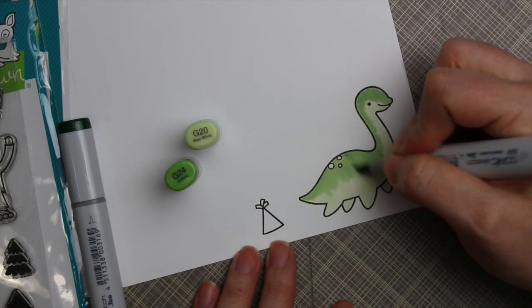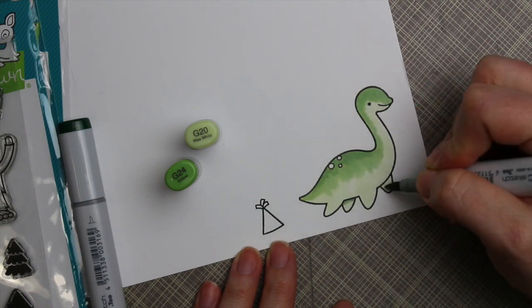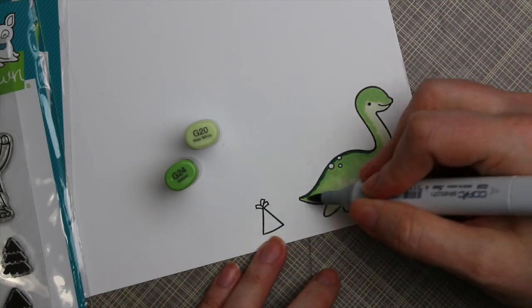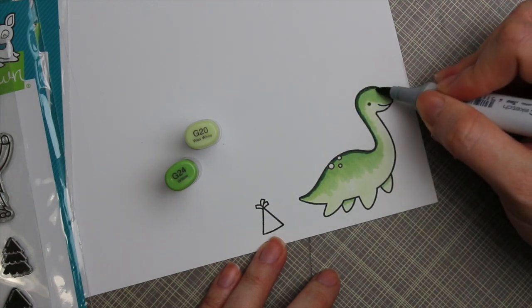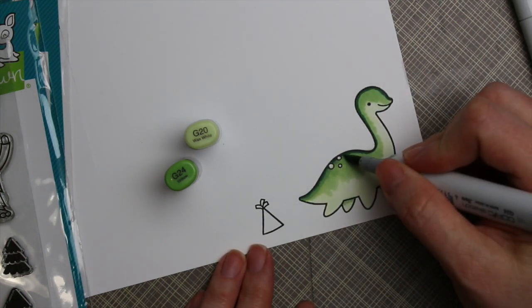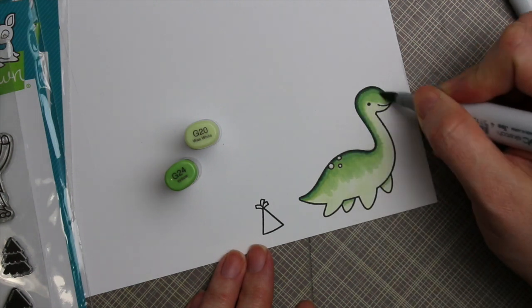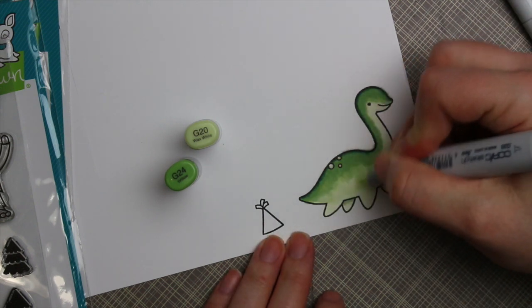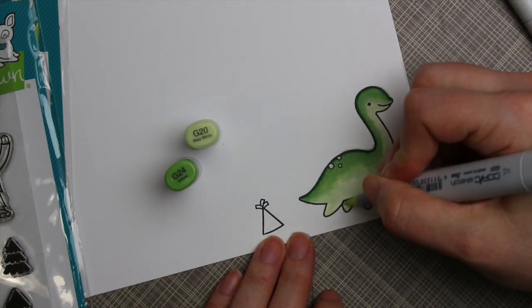So the minute I saw this set, I had to buy it and I had to make her a birthday card using this little Nessie image because it's adorable. So I'd stamped it onto some Neenah 80 pound cardstock with Simon Says Stamp Intense Black Ink and then I pulled out my very much neglected Copic markers. I've not been using Copics lately. I've been so obsessed with watercoloring, just haven't been reaching for my Copics.